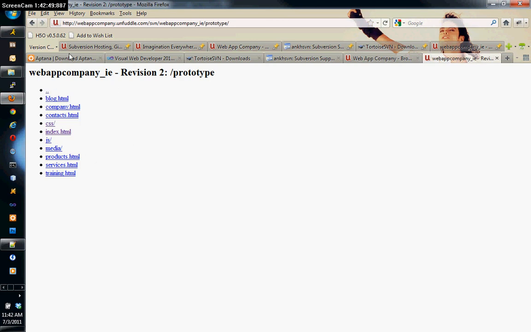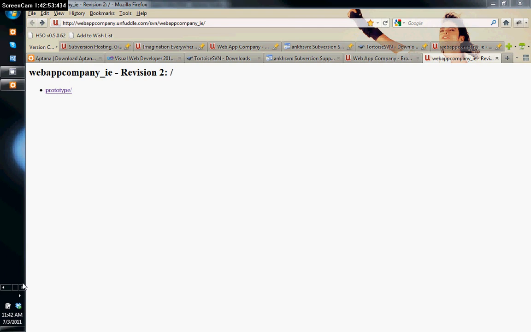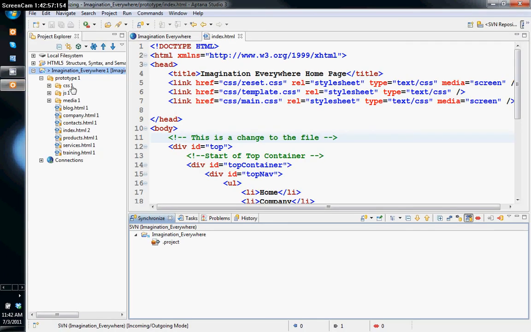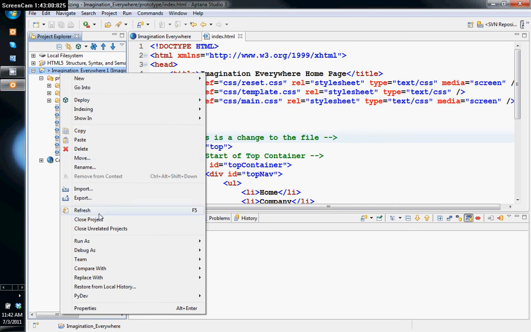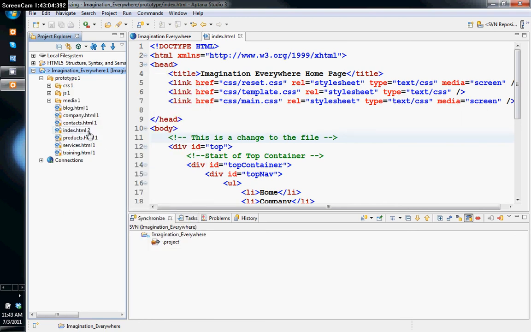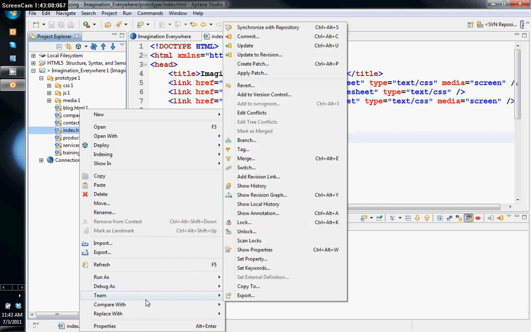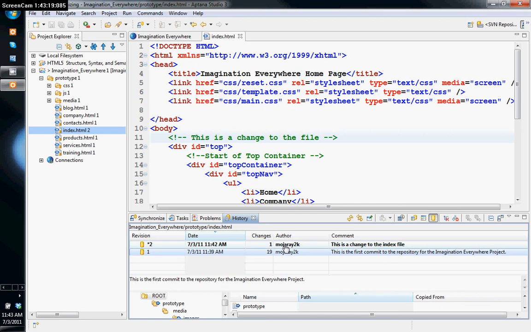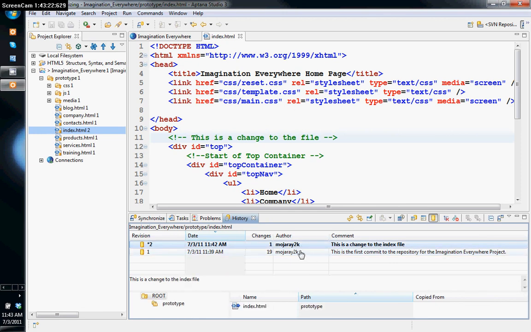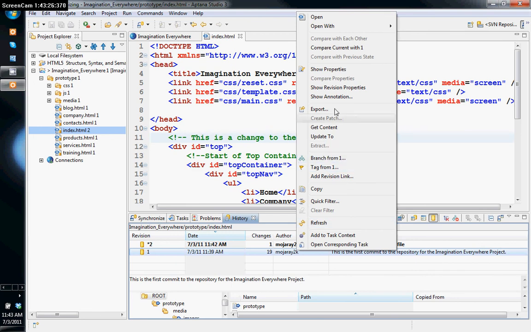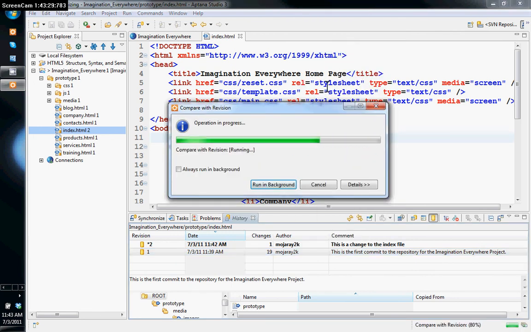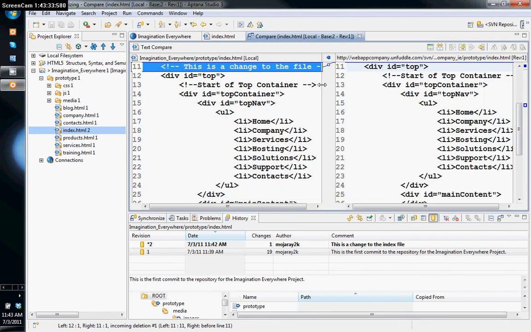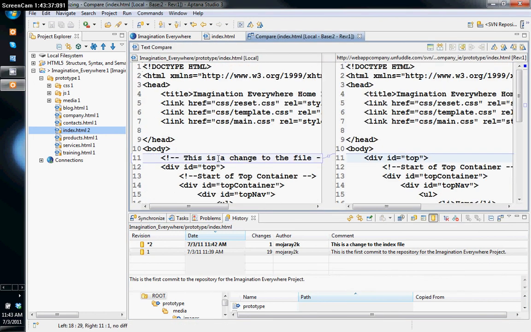And it doesn't give you numbers or anything like that, but if you go back to Aptana Studio and we go ahead and right click and refresh the project, you see next to the index file there's another version. So if we click on that and we say we want to show the history of it, show history, we can see that there's two versions of that. There's the first version right here and the current version where this is the change to the file. So if I want to compare this with the version 1, just right click and hit compare, and bam, so now I can see the actual change to the file, which is this right here. It actually shows me that I inserted this line of code.